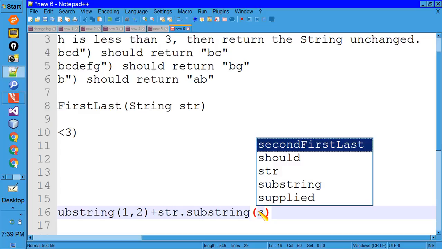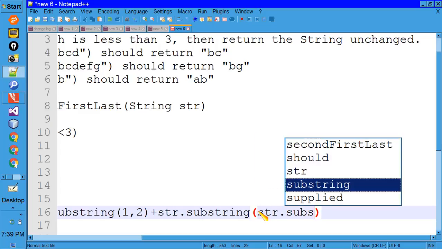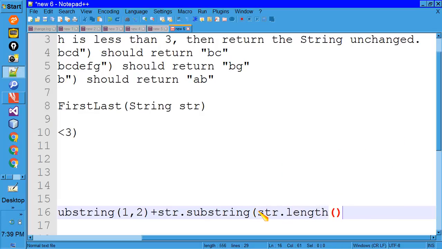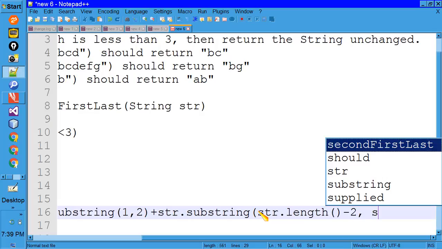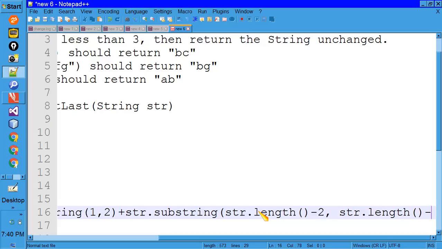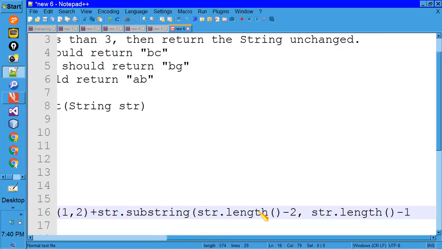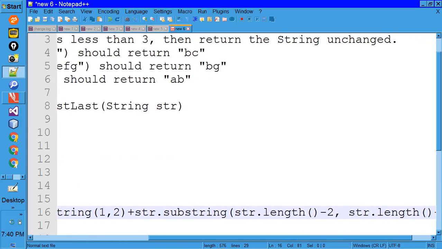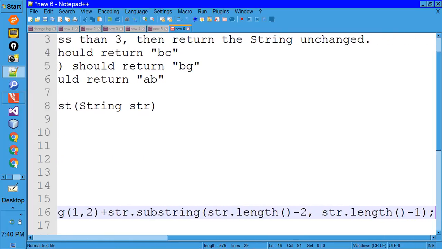So I want the second to last character, so that's going to be in position str.length minus 2. And then I don't want the last one, so I put the position of the last character as the second index of my substring. So that should do it: return str.substring(1, 2) plus str.substring(str.length minus 2, str.length minus 1).